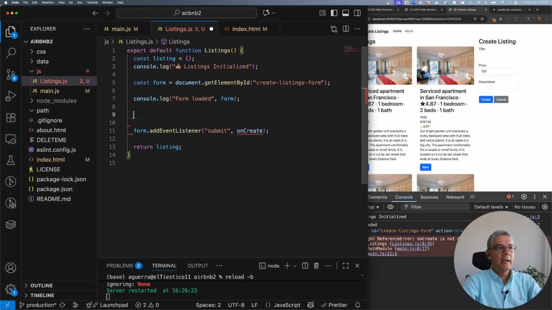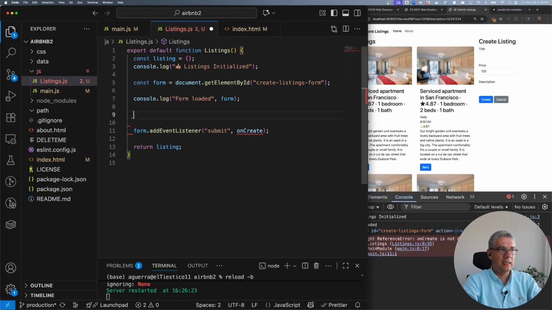Okay, now I am creating this not just for printing that. Instead, and then Copilot is guessing, probably because I've been doing this for a while in these classes, but I like exactly what it is doing in there. So basically what I want to do is extract the data that is in the form. For that, one way of doing that is doing exactly what Copilot is doing in there, and then I'm using this FormData constructor. The FormData constructor takes as a parameter a form element. But how do I get the form element? I get it like this.